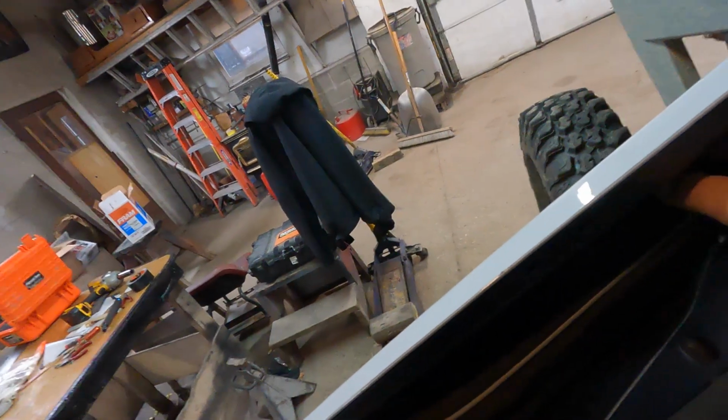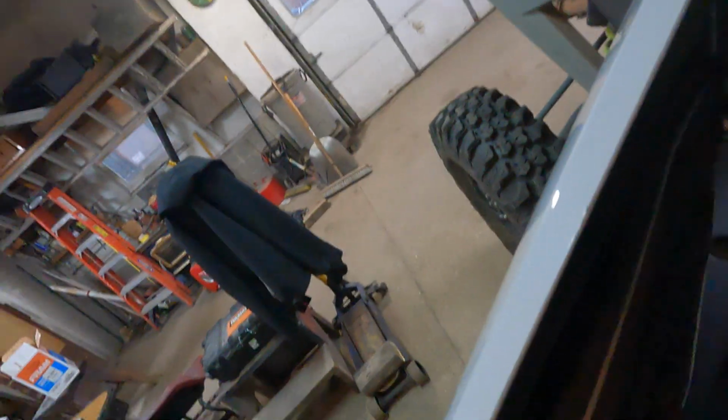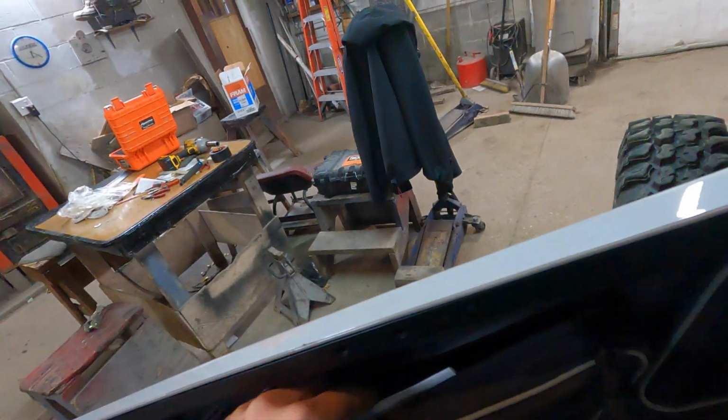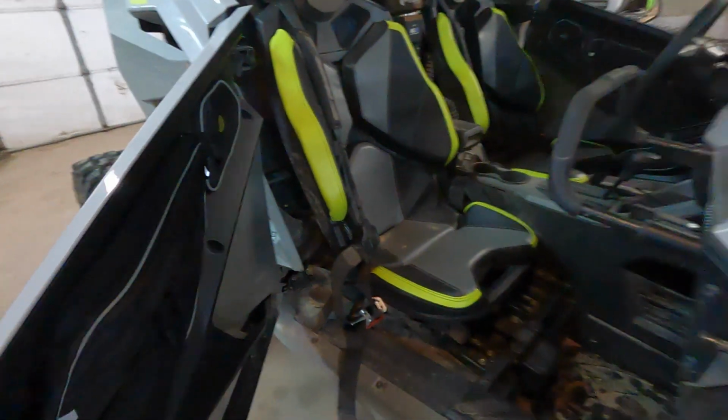Supposedly, these things are waterproof. So I'm going to take the instructions, if I can get the zipper down. The cord's caught. There we go. I'm going to take the instructions, put them in here, zip it up, and we're going to hit it with a pressure washer.